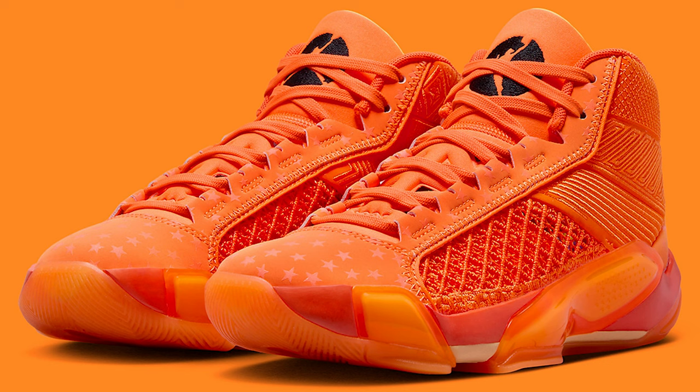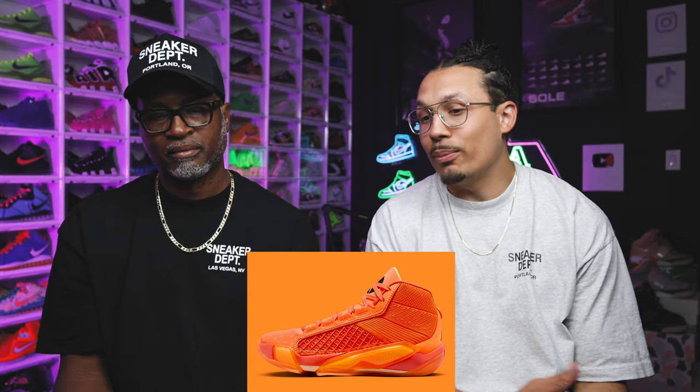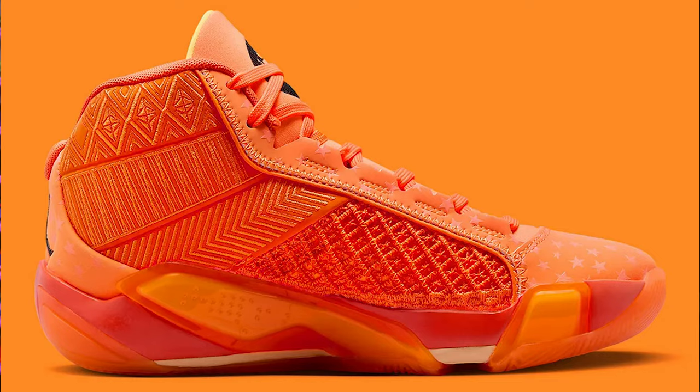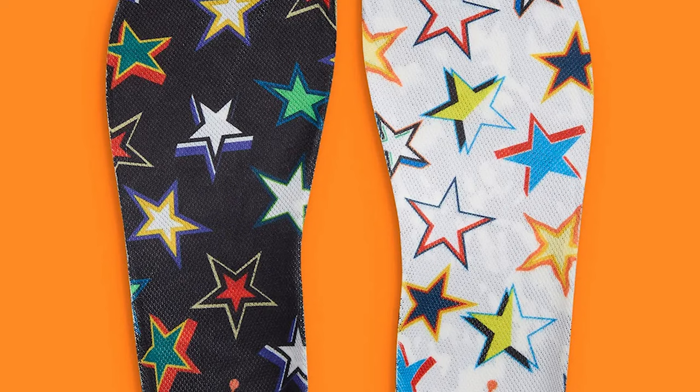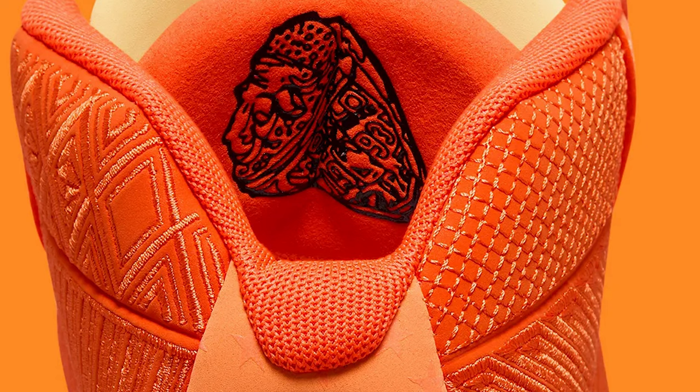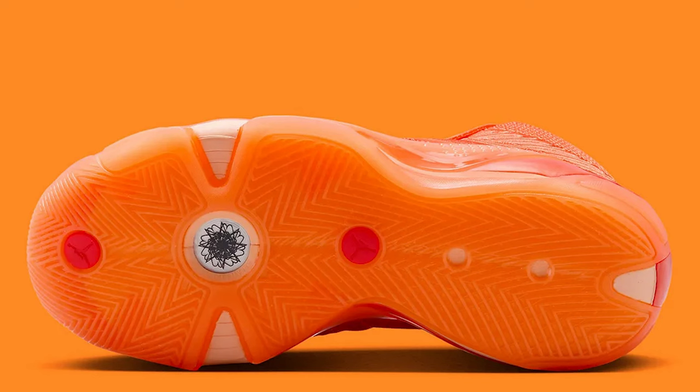Okay, we got 2 more shoes left. Air Jordan 38 Center Star, all orange. I don't like orange, so for me it's an immediate pass, but it looks better when it's all one color compared to the different ones. If they did all red, it would be hard. For sure. If they did a red Nike Jordan brand, all red, it's going to kill them. Yeah. This right here is going to sit. You're not going to sell this shoe. Yeah, that's not the one. That's not it. Bad colors. It's not the model. It's the color. And then they did three different oranges in there.